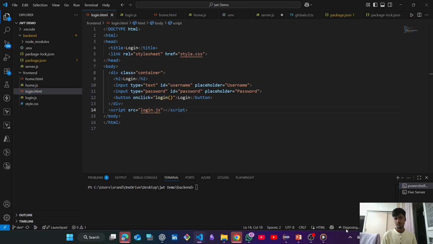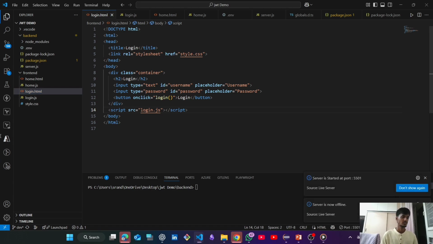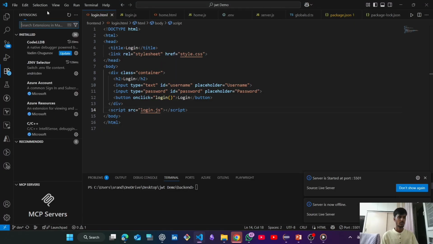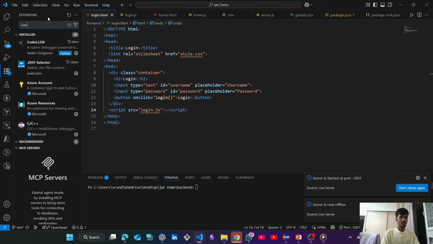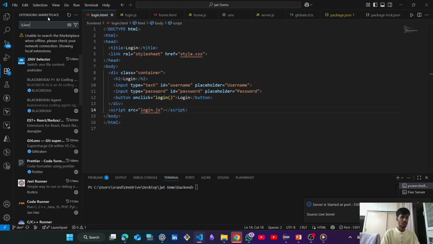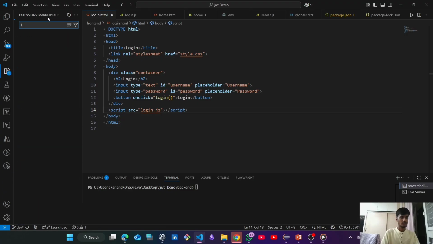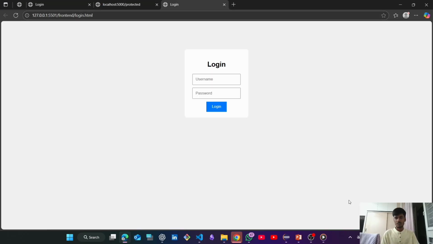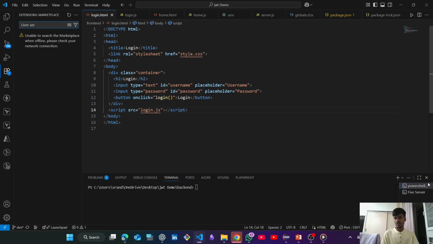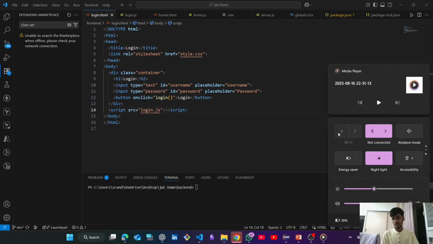Simply go live. For running this, you want to download the extension from here, Live Server. I have already installed it. Sorry, I am not connected to the internet, so I will simply connect it.